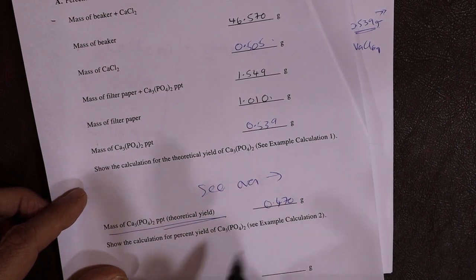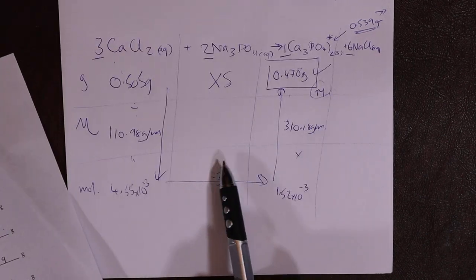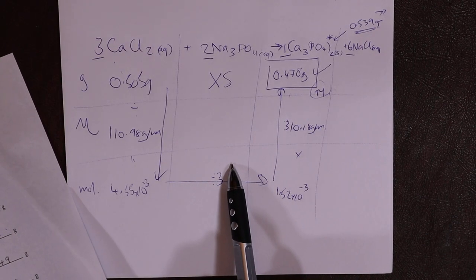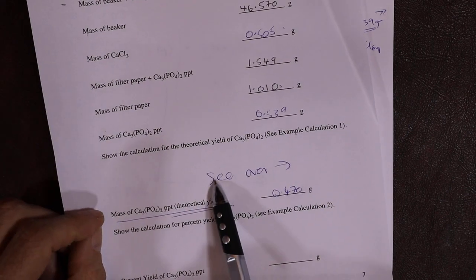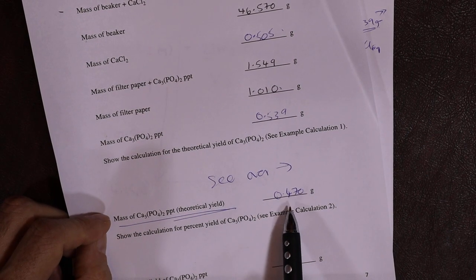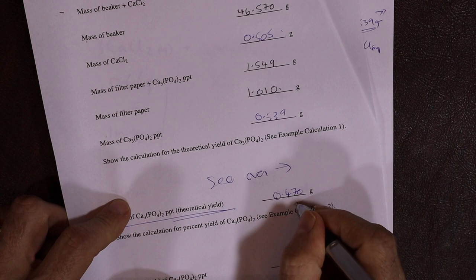Now, again, you can write whatever you did, right? If you can squeeze it in there, great. If you want to write this on a separate piece of paper on the back or whatever, take a picture, just tell me. Okay, you've got to show me the work, but there you go. So that's your theoretical yield, right?